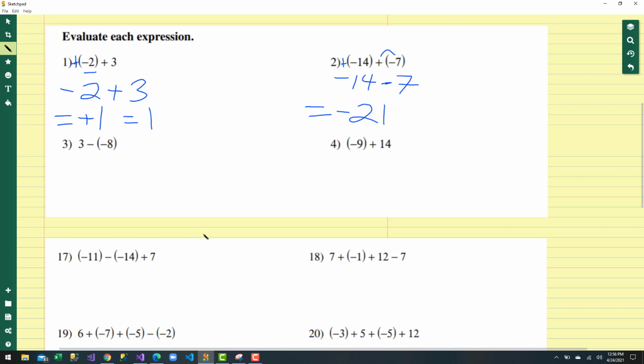Let's move over to number 3. So I copy the 3 here. Now be careful here. I need to eliminate this parentheses. So that's a negative and negative. And a negative and negative, when you multiply them, they become a positive. So that becomes a positive 8. Remember, when you multiply the same sign, it becomes positive. And you can always use this trick here. For example, a positive times a positive, a negative times a negative, positive times a negative, or a negative times a positive.